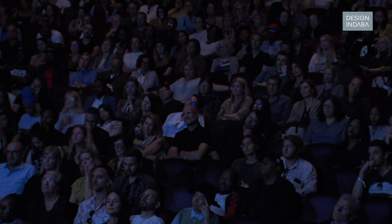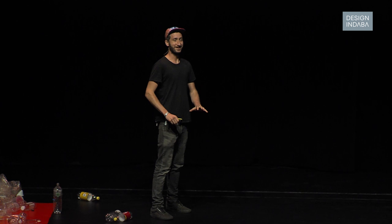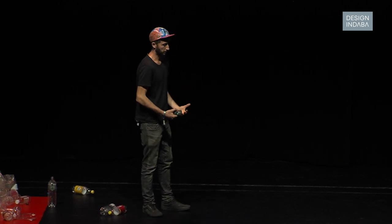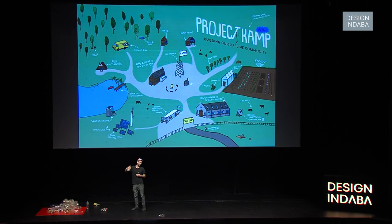My plan for the coming years is to figure out that part of life. The plan is to buy a piece of land somewhere and really prototype these things — figuring out how you can manage your own energy supply, how you can get your own food supply, can you build a house not from concrete but from reusable or biodegradable materials. I think there's still so much to learn, and it's needed for the next step of mankind — figuring out how we actually work and live in a sustainable way. It's a huge topic and it'll probably fail, but the crucial part is that just like Precious Plastic, everything we do and learn we're going to share open source online, so everyone can build on it.